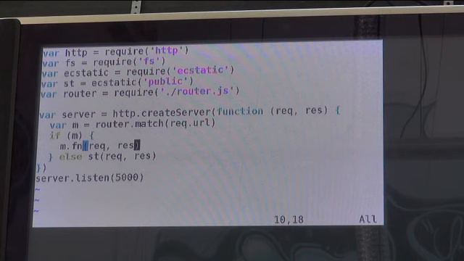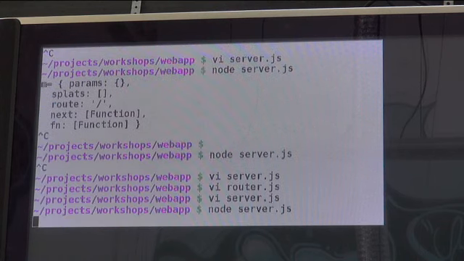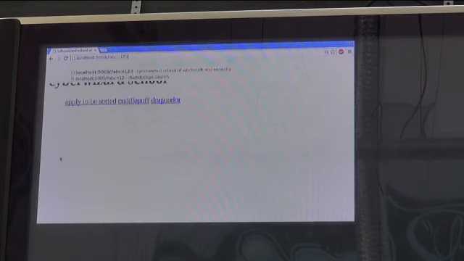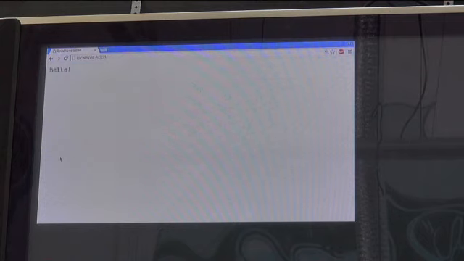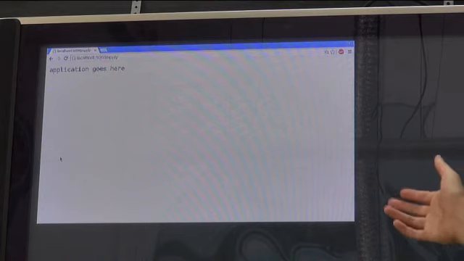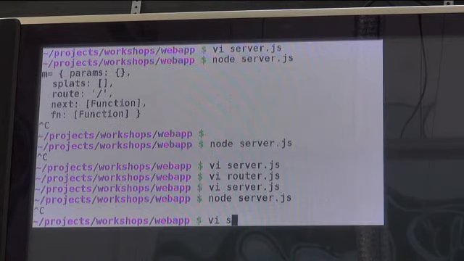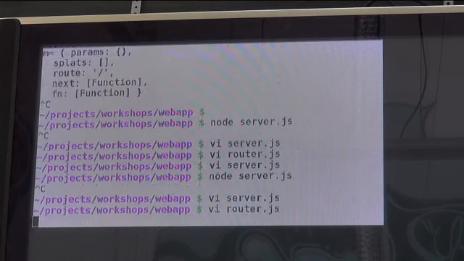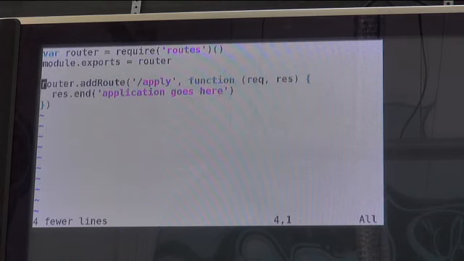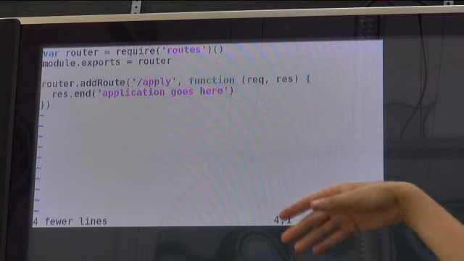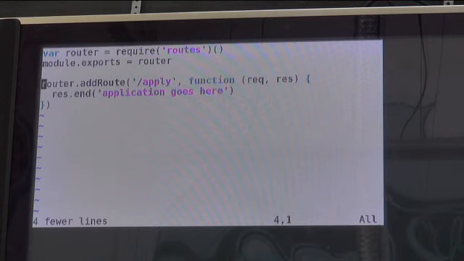But once we do this and rerun the server, now we see a message, hello, which is what our router, or if we go to /apply, we see the message application goes here. So in our router code, we don't actually need the part that does hello because we already have an index.html that ecstatic will take care of, but we can handle some custom things like what our application page should look like.